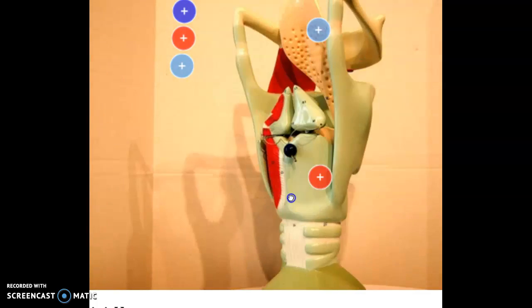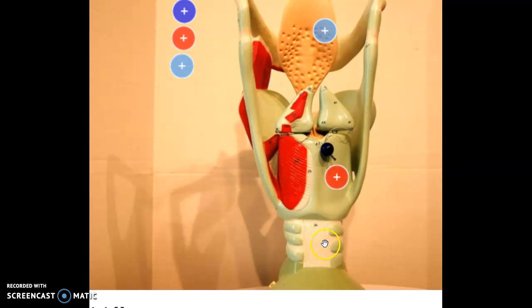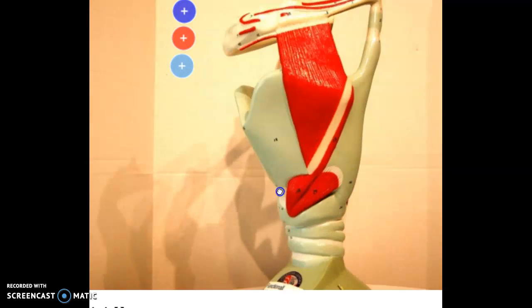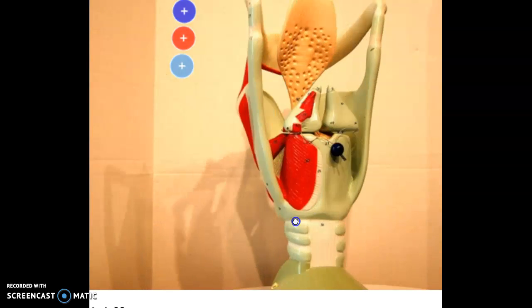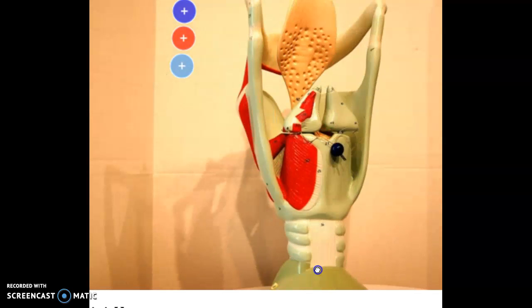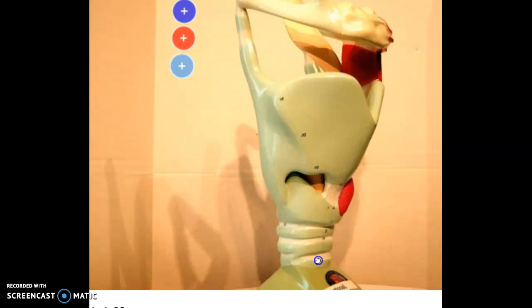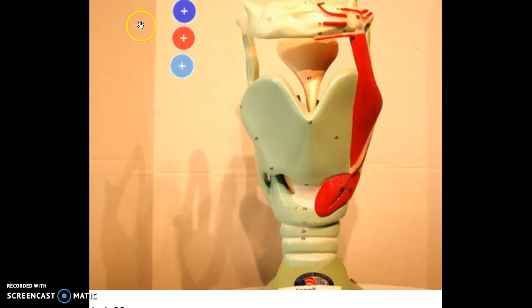So, we're almost done with our cartilage model. I want to point out the trachea though. See, we have the trachea right here. Now, the trachea has these C-ring cartilages. Again, the cricoid is the only complete cartilage. In the C-ring cartilage of the trachea, the cartilage is actually absent in the back. And there's a ligament here called annular ligaments, not to be confused with the annular ligament in the arm, but there are elbow, I guess. So those are the annular ligaments. So that is the larynx model. Thank you.